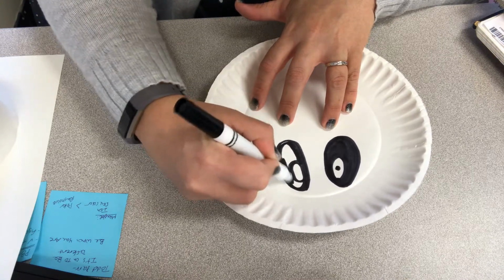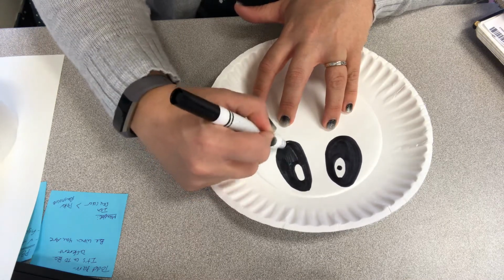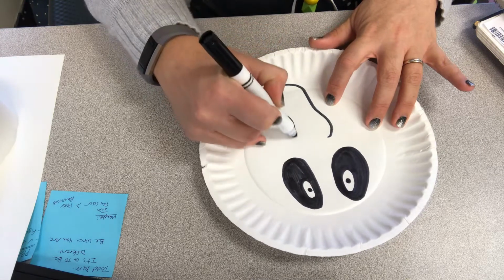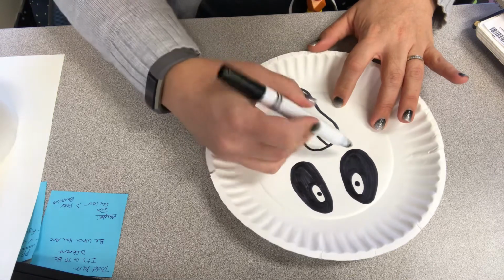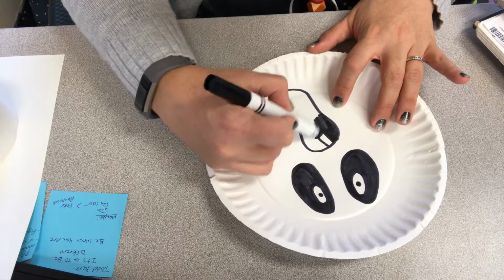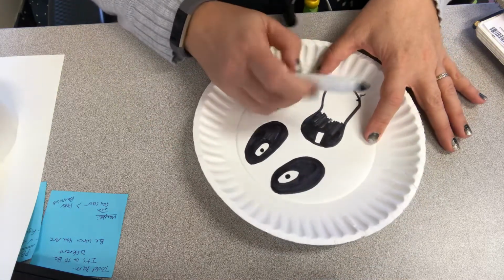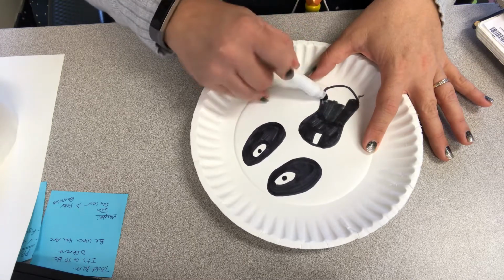You can also draw the eyes on another piece of white paper and cut them out and glue them on if you want to. But I thought it was just as easy to do this. And then a mouth. So I'm going to do a mouth and make it look like he's screaming. And then I want him to be kind of a silly ghost, so I'm going to give him a tooth. But you don't have to do that either. It's up to you completely. You can color it in. Like this.